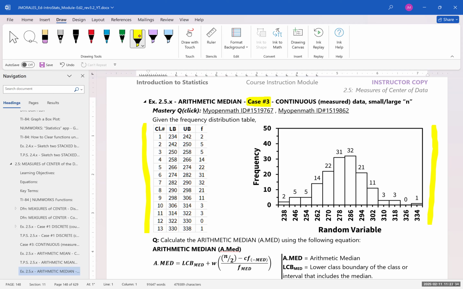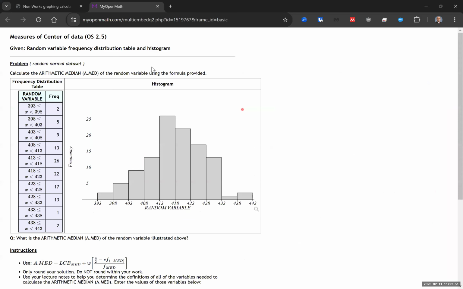Before I proceed, I want to point out that if you're looking at the PDF of this, I've got these mastery question links. If you click on them and you want to practice this type of problem some more, it'll open up a My Open Math question in your web browser.